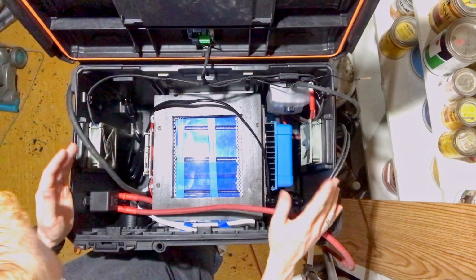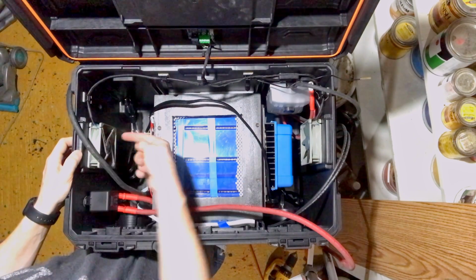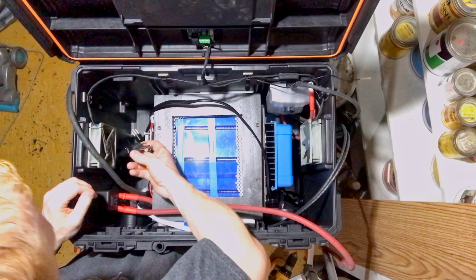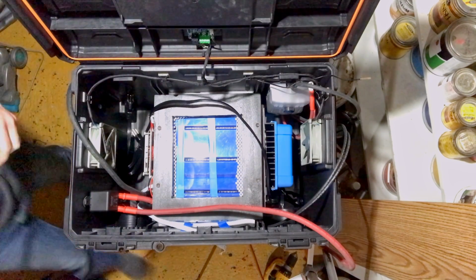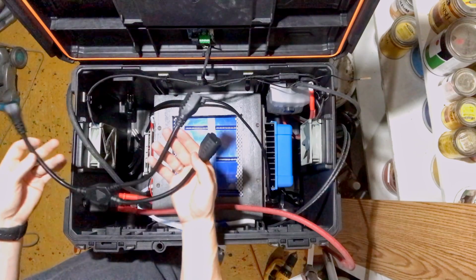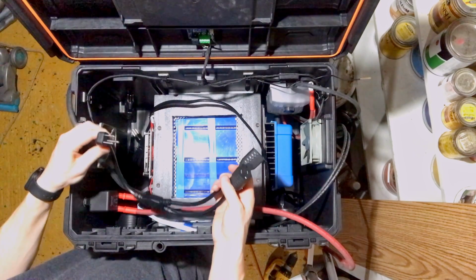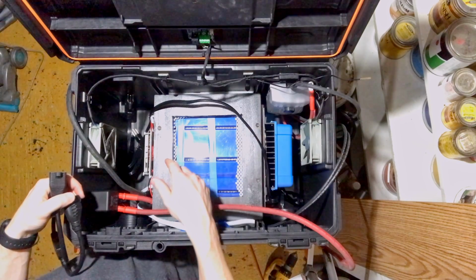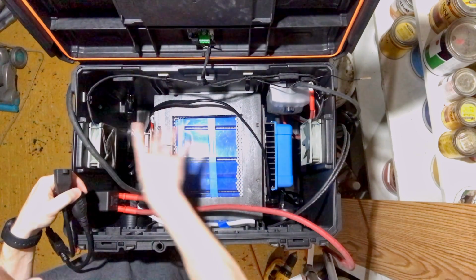So when I got the inverter test fit for the first time, it was so close to the fan right here that these plugs would not have worked. They would have gone right into the fan. And I had no real movement either way to make it fit. So I picked up one of these 90 plugs with a splitter. It was actually cheaper to get the splitter than to get two singles. So I just got the splitter, and it actually just barely fits. And you'll see, once I put the inverter in here, it's very tight on both sides. But I'm hoping that that's actually going to help a little bit, because it'll help force airflow directly in and out of the inverter.